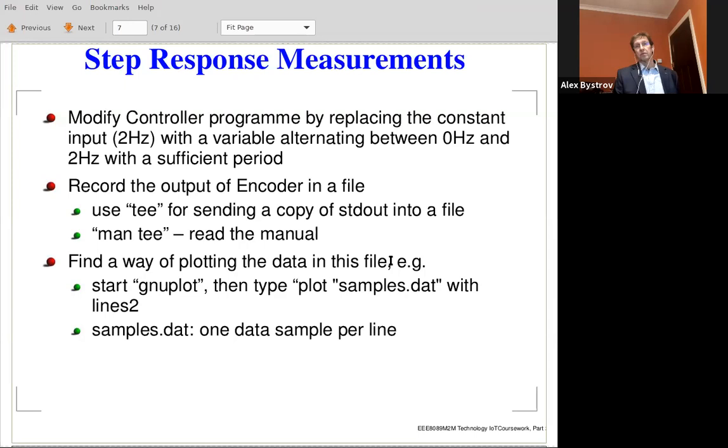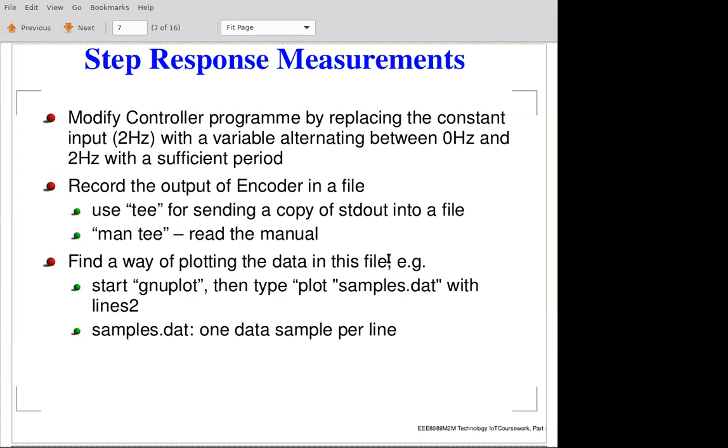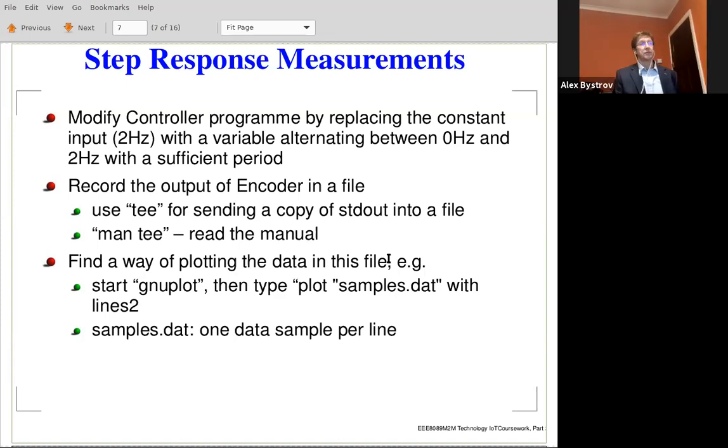One option is to use MATLAB, or probably a spreadsheet of some sort. Another option is to use the same Raspberry Pi and just use the gnuplot utility. It is a very old and high quality plotting utility, very compact as well.